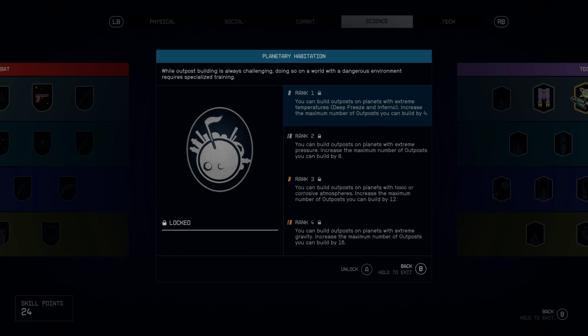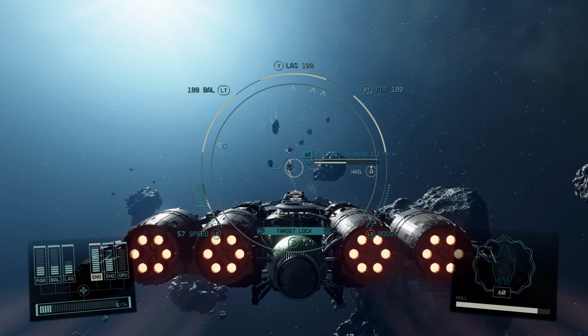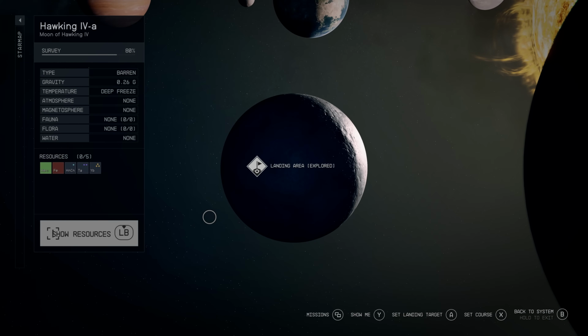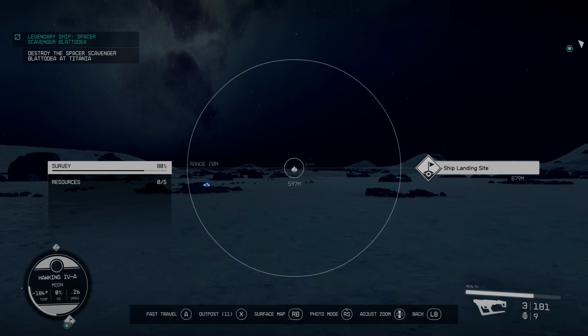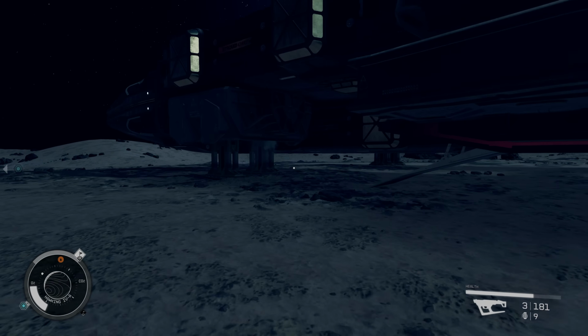So as an alternative method, what you can do is you can just go travel to another planet and then travel back to that same moon. So go back to that moon, find your landing location, and then you can just run back over to the starship. And the reason people use outposts is because you can just put one next to it and then you're closer. But in this case, I was able to pull out my scanner and find the ship landing site and just fast travel over to it.